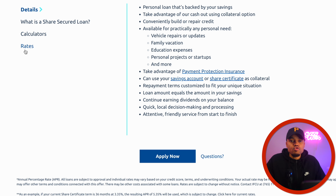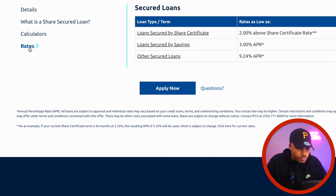With that being said, you can actually increase your payment history on your credit as well as your credit mix. So it's not about just having high limit credit cards. You can have these secured savings loans. It's probably just going to say loans on your report, and underwriters are going to see this, and you're still going to get approved for very high amounts of funding, whether it's on the personal side or the business side, or whether you're trying to get approved for anything. This is actually what you need to do. It's all about having a strategy in place, all right? But let's go over to the rates.